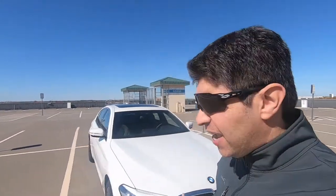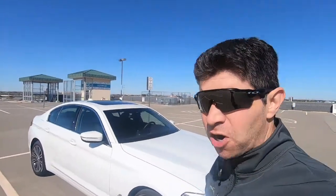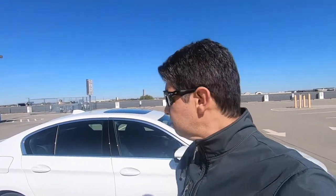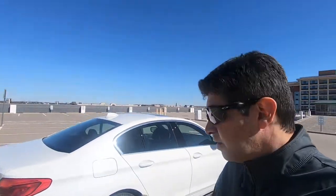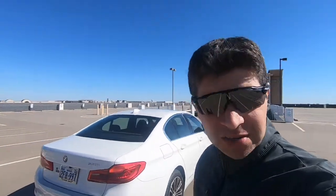So after driving it and seeing what it was like, knowing that the car has a very good feel with the road and that the power was more than adequate, I would not have believed that a car maker putting a 4-cylinder engine on a car of this size would have been a good idea, but BMW pulled it off, and it is more than adequate, at least for my taste, when I'm looking for performance. For someone that doesn't look for performance and just wants a car to cruise around, this is actually very fast.